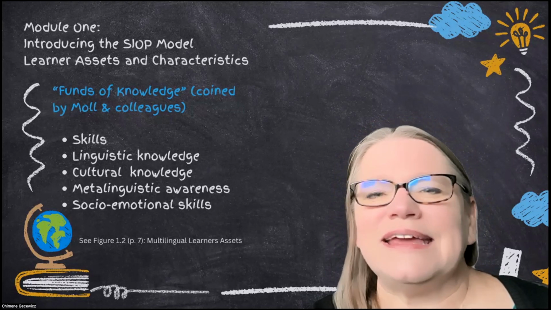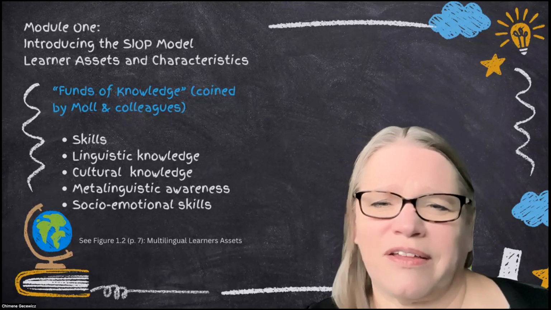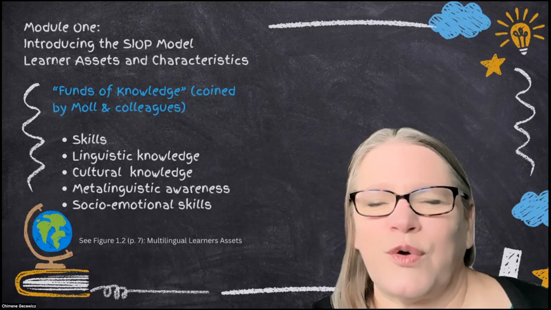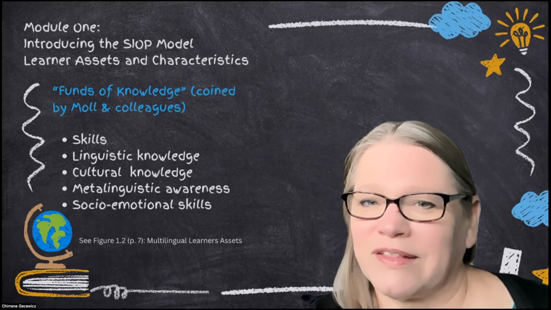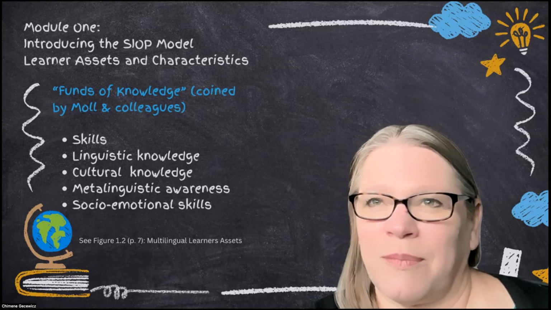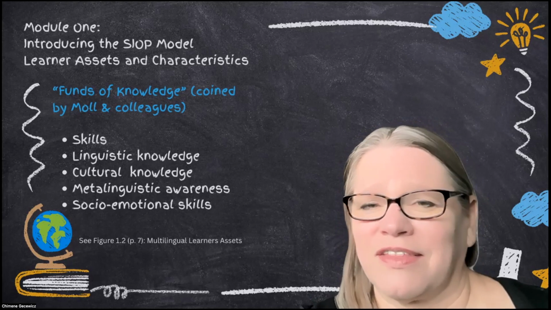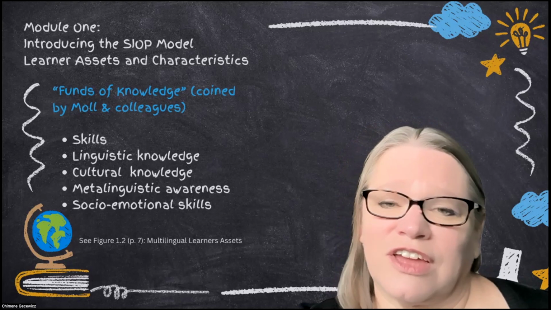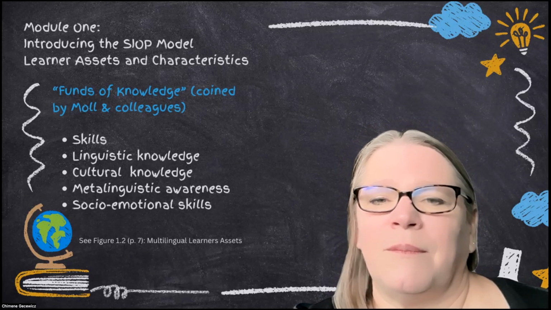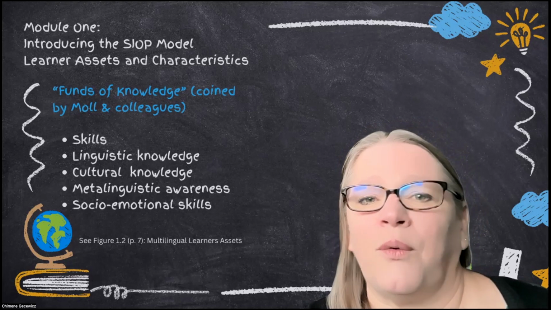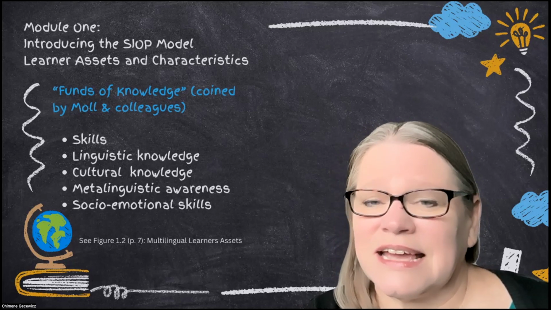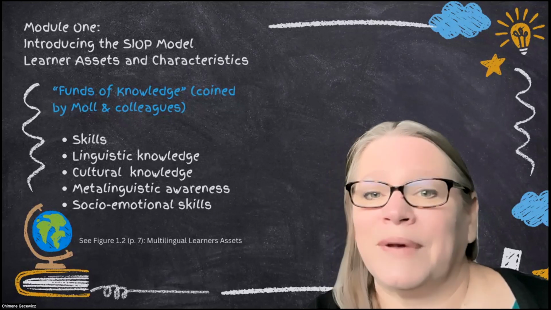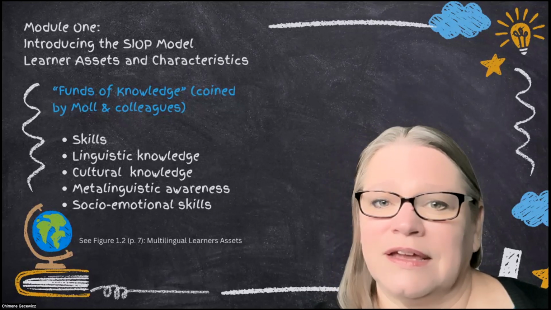It is really easy, especially in policy conversations or in deficit-based narratives, to focus on what our multilingual learners lack, to talk about their need for more vocabulary, the fact that they don't have the grammar they need, the fact that maybe they don't have a strong educational background even in their L1. But in truth, these students bring a wealth of knowledge, skills, and new perspectives that can enrich not only their own learning, but the entire classroom community.